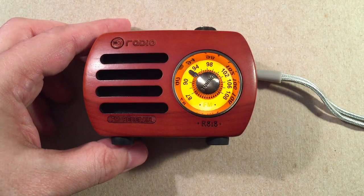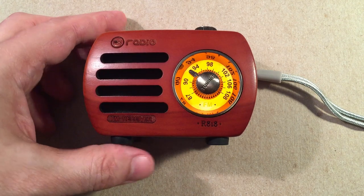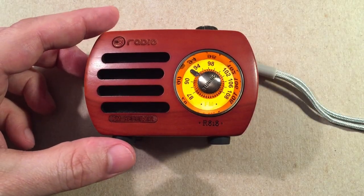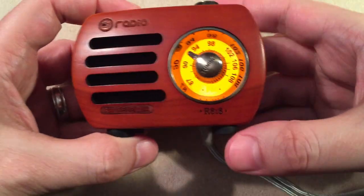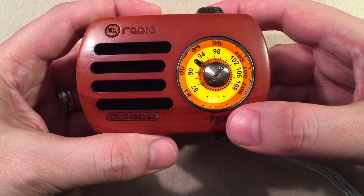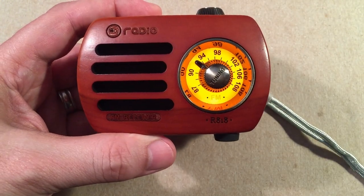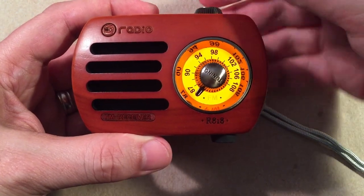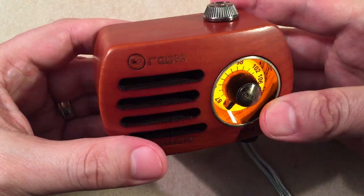So it works out pretty good with an FM transmitter or directly to the device. We're going to actually show you that in action too. So there's the FM. Now, we're going to do an FM band scan, but we're only going to pick up a few stations down here. So let's go ahead and turn off the transmitter, so we don't mess up anything. Go to the bottom of the band. Like I said, there is no antenna here.